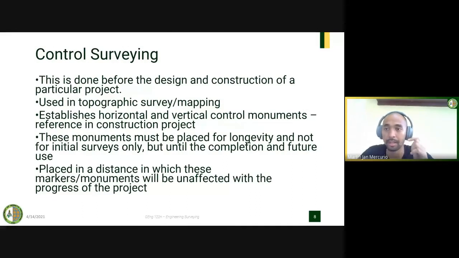So horizontal control points were used for locating horizontal points of the structure. It could be road, it could be building, it could be bridge, or whatsoever.